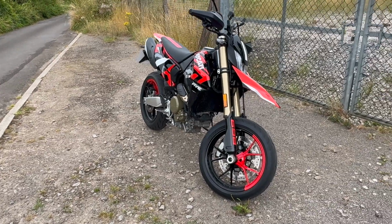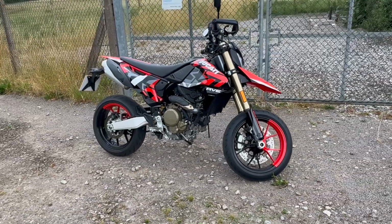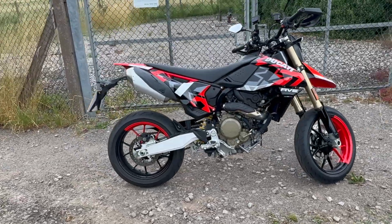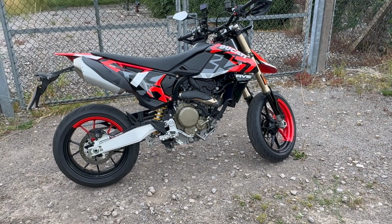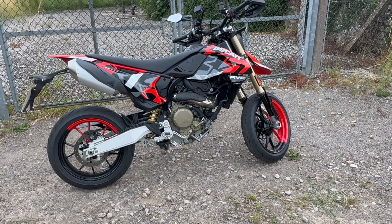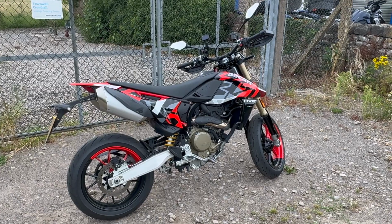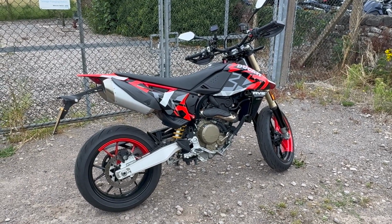What I don't see is it doesn't feel like the old big singles, the DRs or the SLR 660 Super Single. It doesn't feel like that. But maybe again, with Euro 5 or Euro 6, I'm not sure, with the emissions, it sort of throttled it. And with a full race system on, it would be insane. It was incredibly flicky, really sure-footed in the corners, despite its lightness. And definitely one to have a go on.